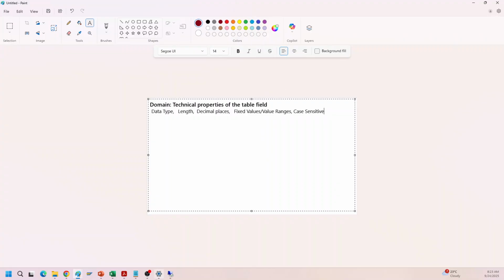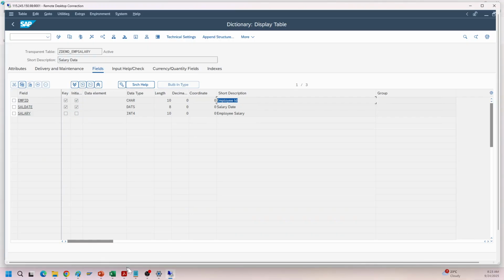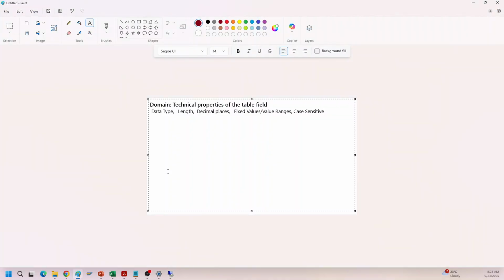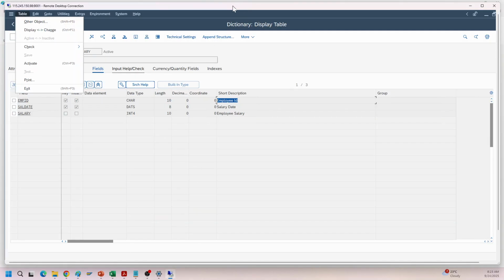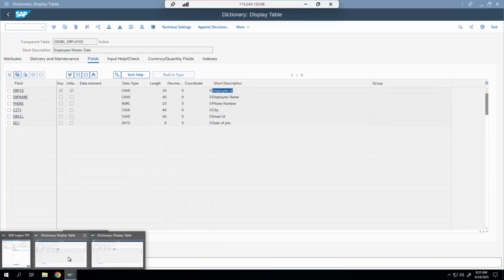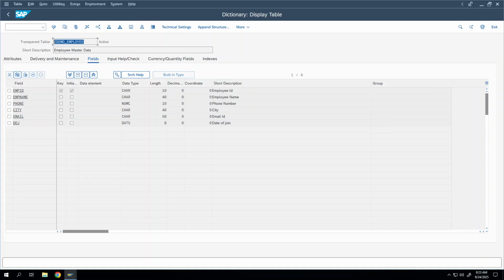Let's create a domain. Let's take these tables as examples. First, we'll take the employee master table as an example.